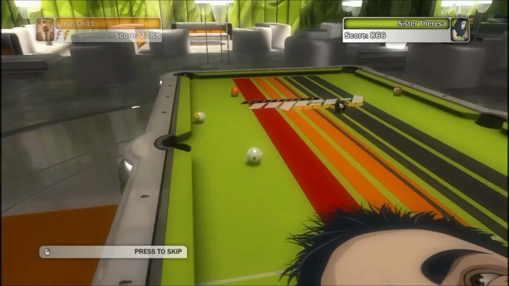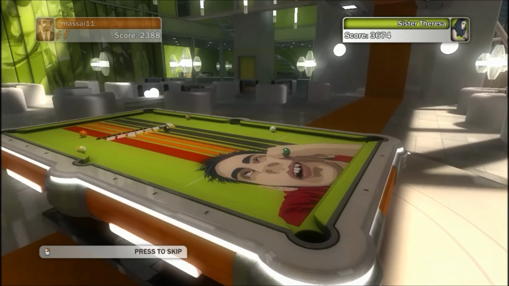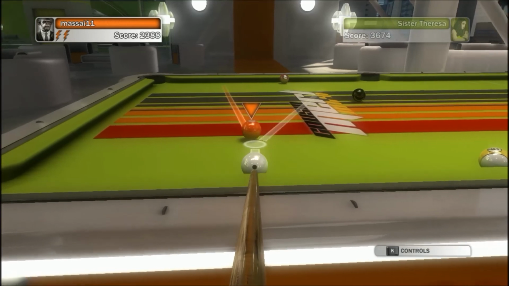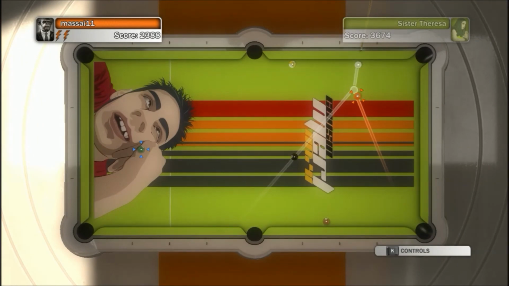I'm at top left corner. All right, that's not very cool. Look at that. She got 2,800 points for that. What the hell? She's calling in favors or something. Calling in favors with the man upstairs. What? How did she get 2,800 points? I've never gotten that many points. Have I? For one shot?